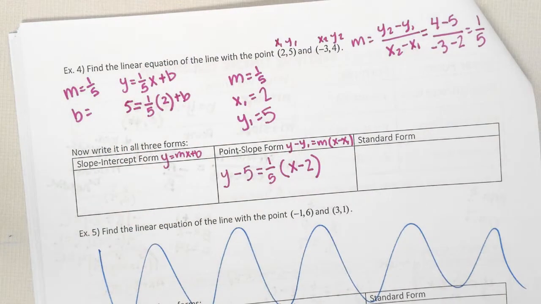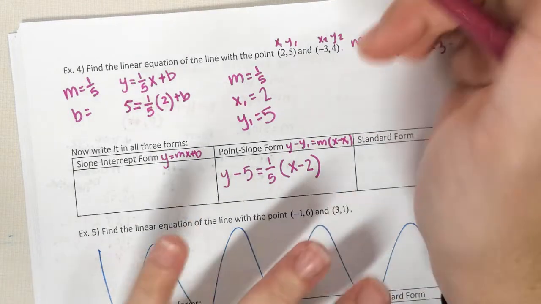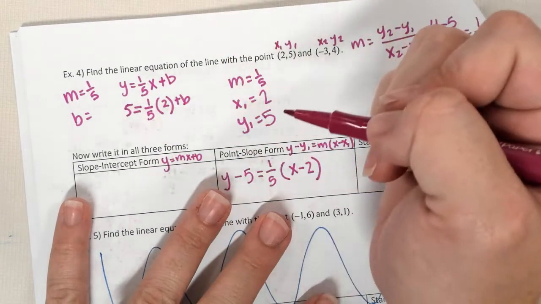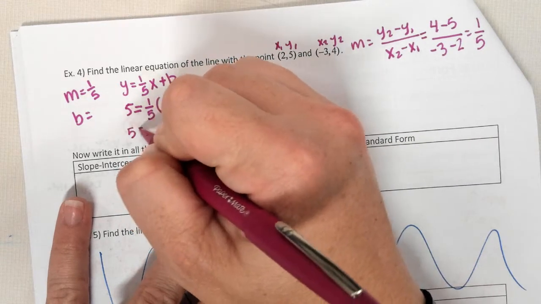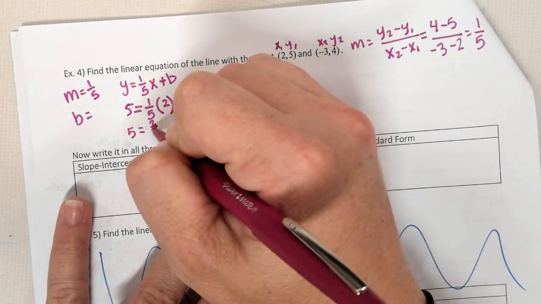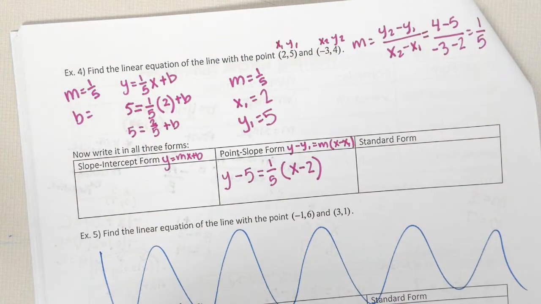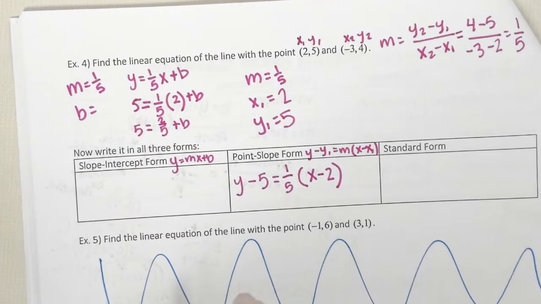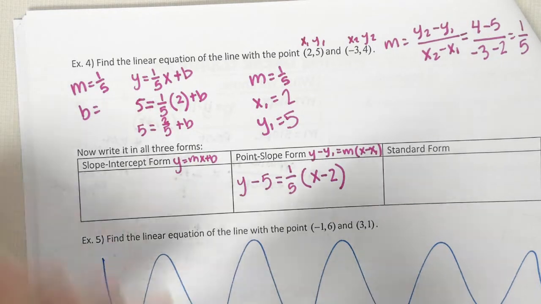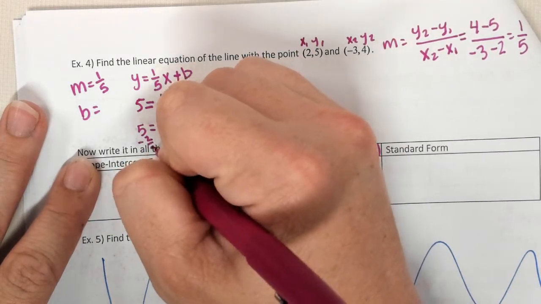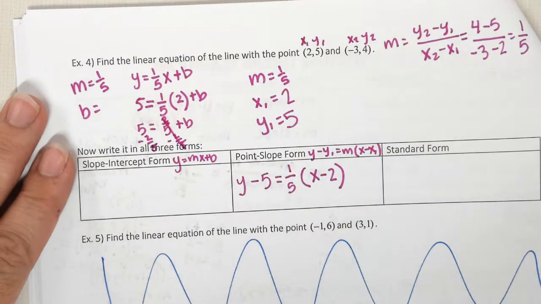Now, what do you notice? It's going to be ugly if you don't notice that yet. We have a 1/5 times 2, which is not going to give us a whole number. It actually just gives us 2/5. And now, how do I solve for b? Yeah, we're just going to subtract. So minus 2/5, minus 2/5, and thank God for calculators.